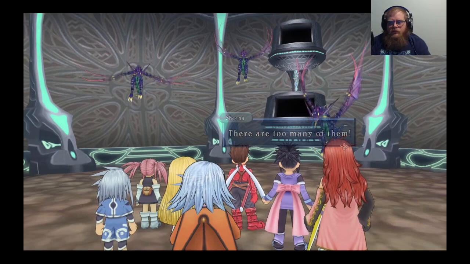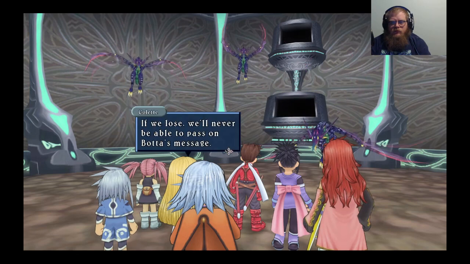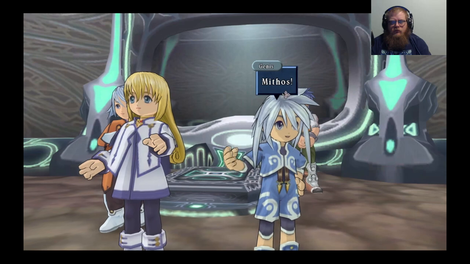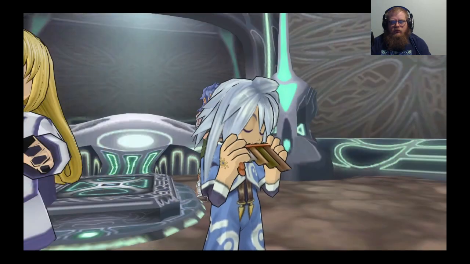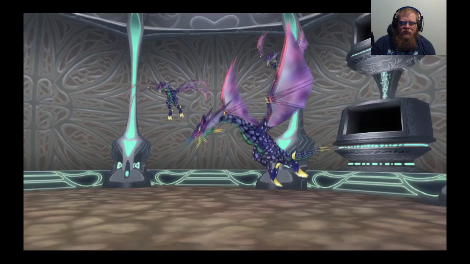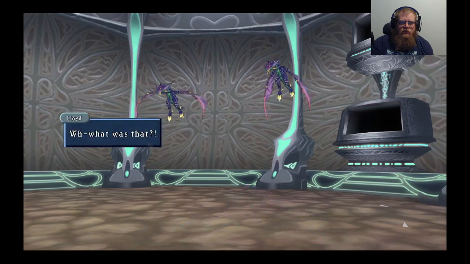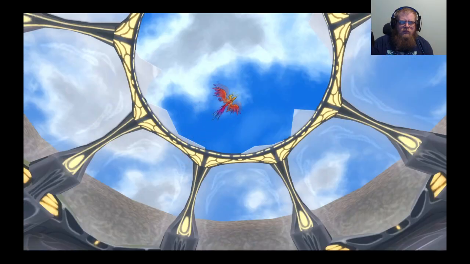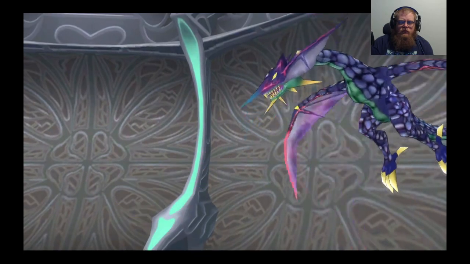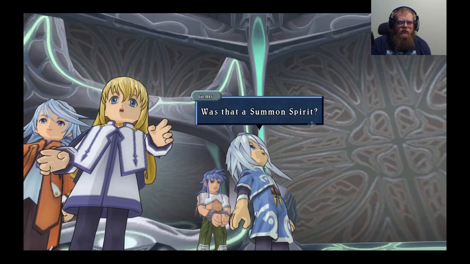There are too many of them! Damn! They're tough! If we lose, we'll never be able to pass on Boda's message. Mythos! What was that? Was that a summon spirit?